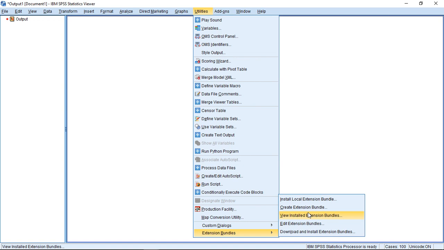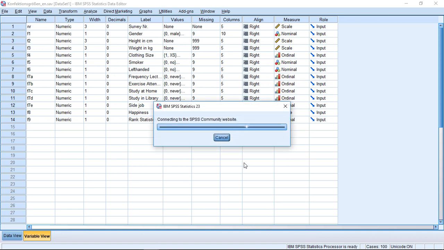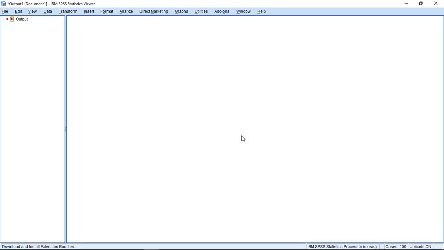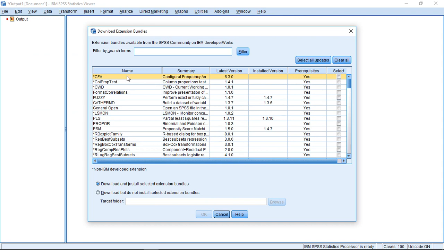But if everything is already installed, I could go down here to this part, download and install extension bundles. It will connect to the SPSS server, which might take a few moments. And then it lists all the possible extensions available.